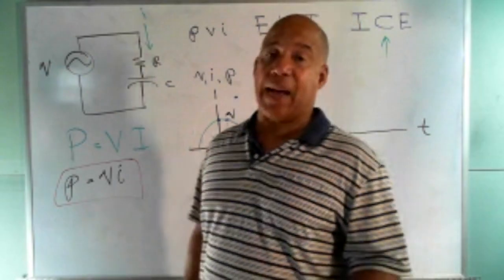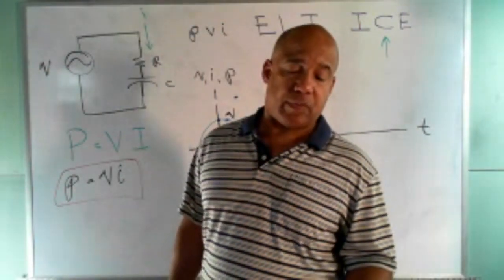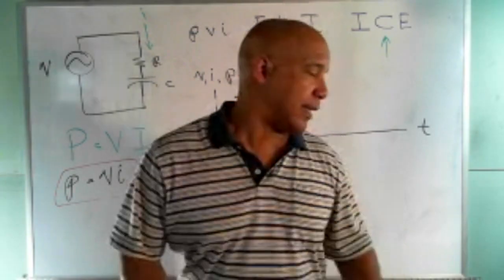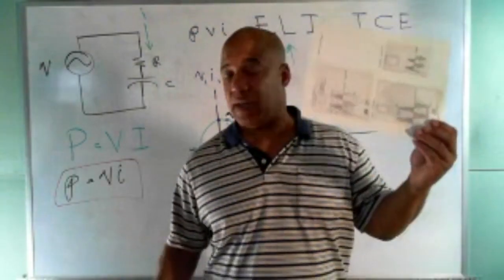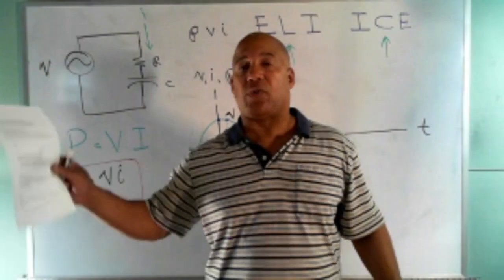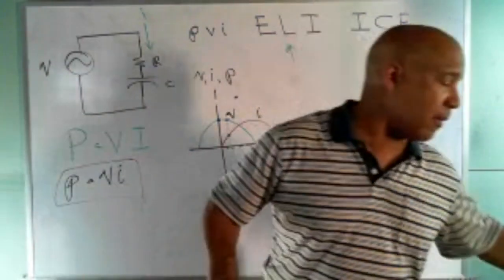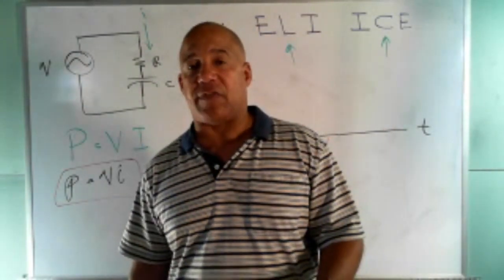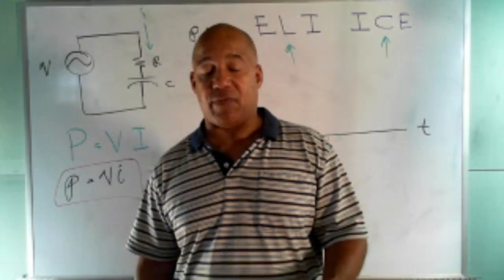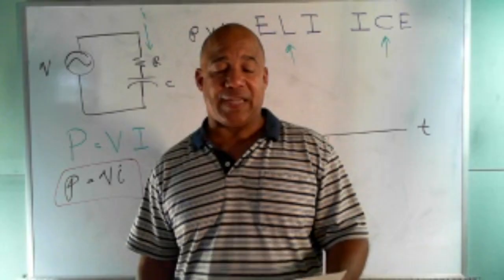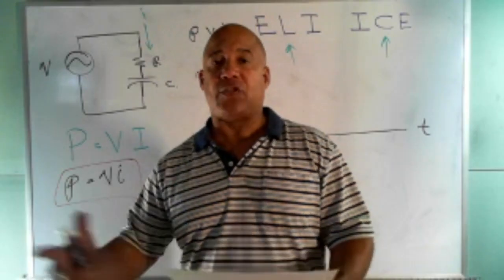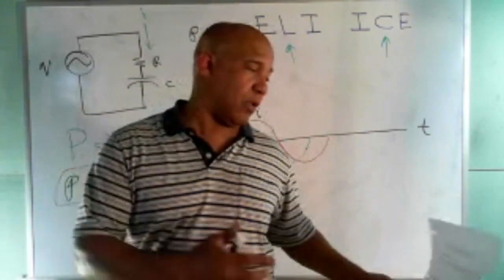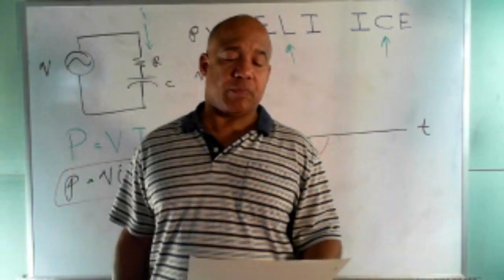And at the very top of that paper, there are 3 Roman numerals. Number 1 says power in a purely resistive circuit. See handout. The handout they want you to see is the one we just got through talking about with the graphs on it. So the first 3 Roman numerals refer to those graphs. Roman numeral 1 says, look at what the power looks like in a purely resistive circuit, the power in a purely capacitive or inductive circuit, and the power in a mixture circuit, a resistive and reactive circuit. So what do they look like? Well, we already showed you.